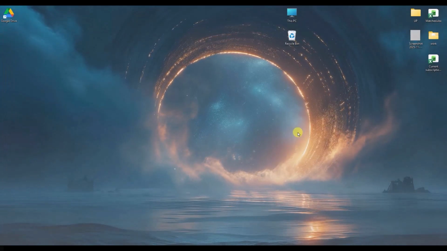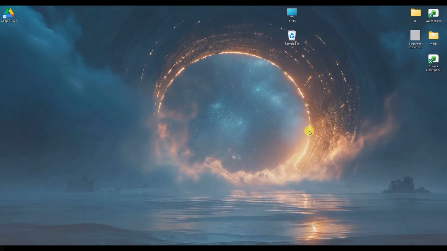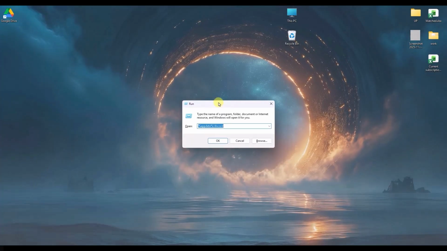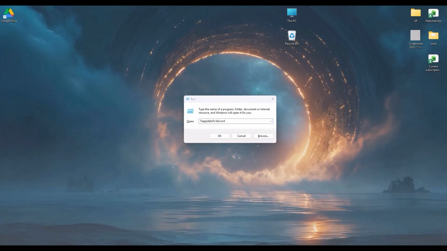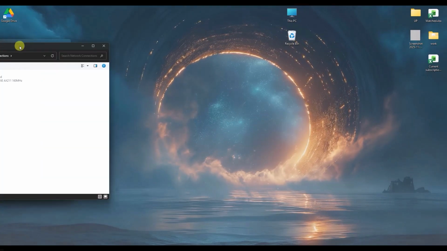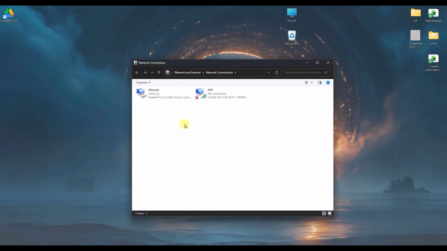Now you can close Chrome, and we are going to tweak some settings in your computer internet adapter to match the speed settings that we have on Chrome. It's a very simple process. All you have to do is just simply press Windows plus R on your keyboard. Then the Run panel will appear in front of you. And over here, just type ncpa.cpl and then hit Enter. Now it should open your Network Adapters panel.